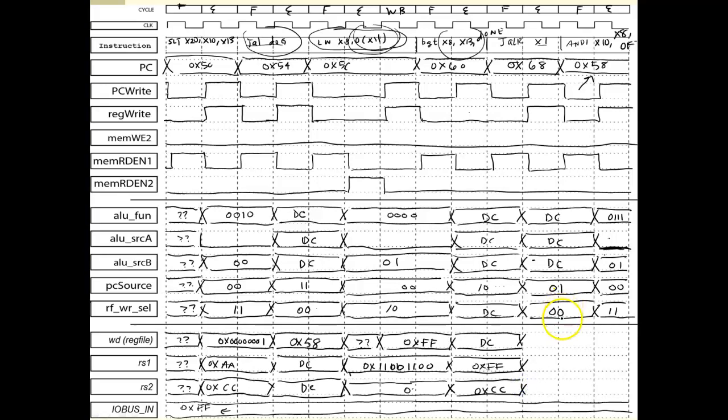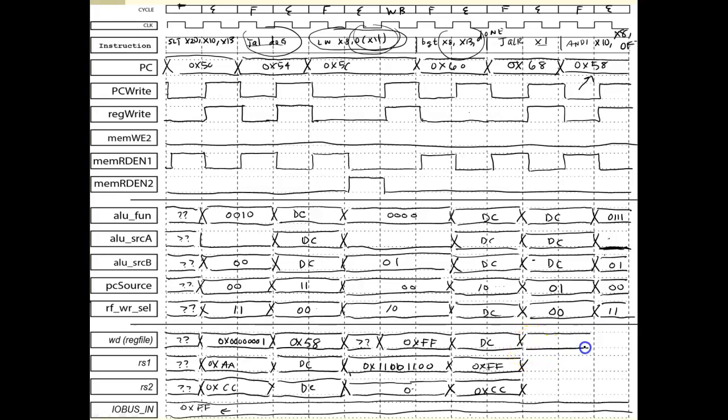Next we have the JALR, and what are we going to do in that one? This is another instruction. For the register, it's going to write something.